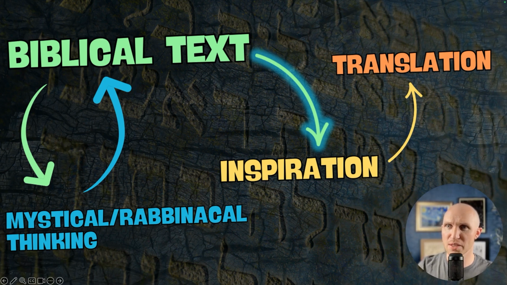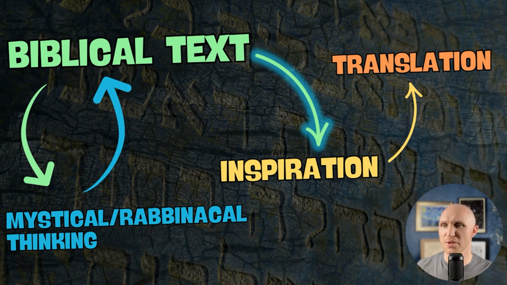But what has ended up happening throughout this video is you actually see that you start up here with the biblical text, and then you get this mystical or rabbinical thinking that is actually reimposed back onto the text. And then from there, that mixture of original biblical text and mystical/rabbinical thinking get intertwined together to somehow be inspired, and then that gets passed on in the translation.